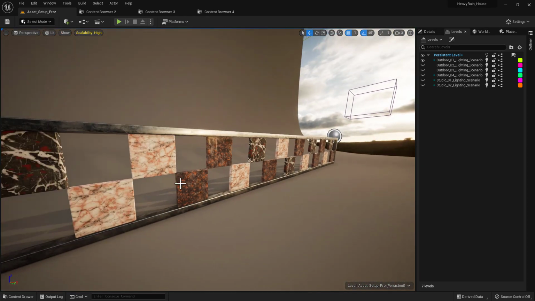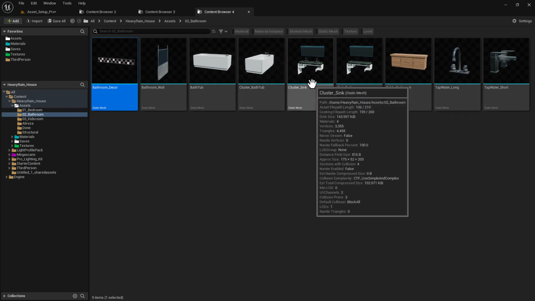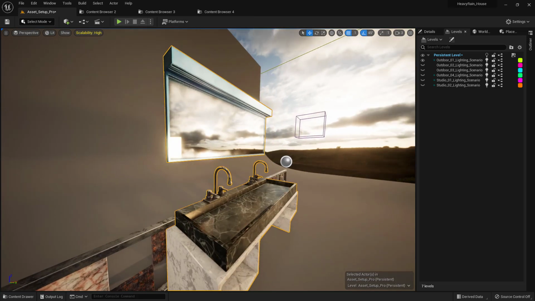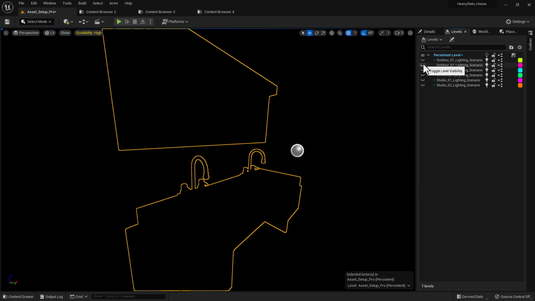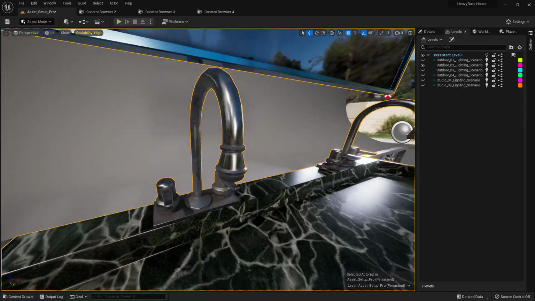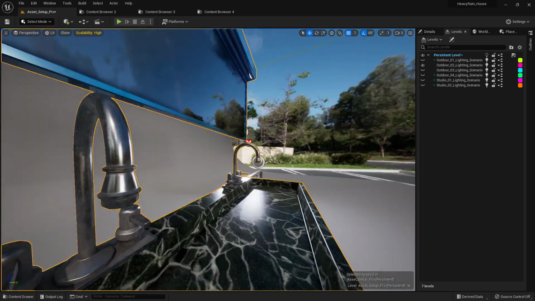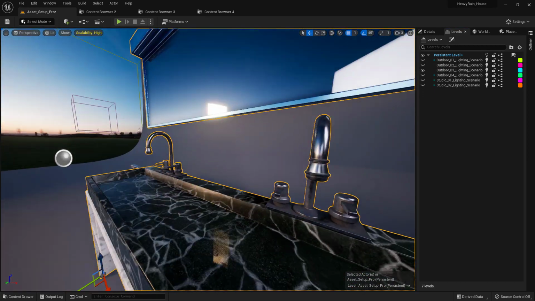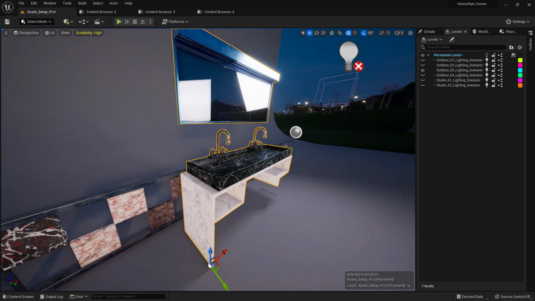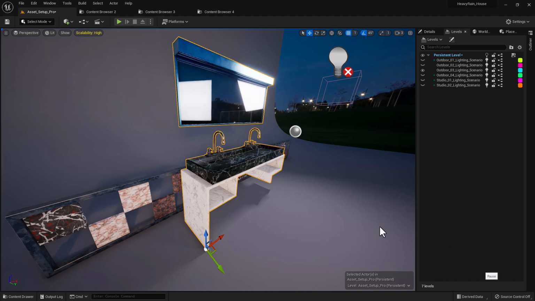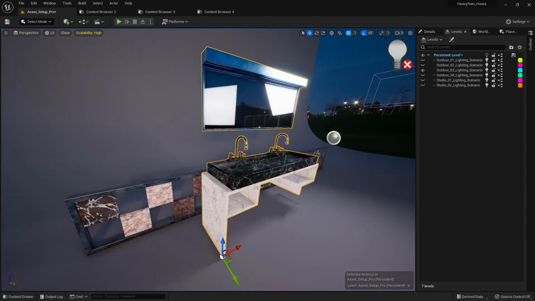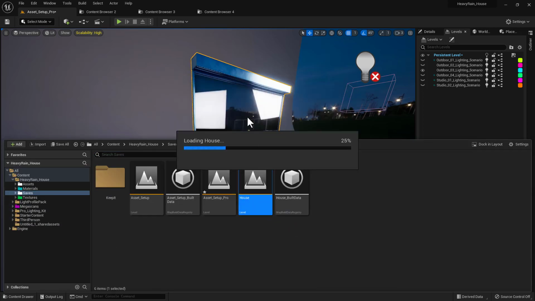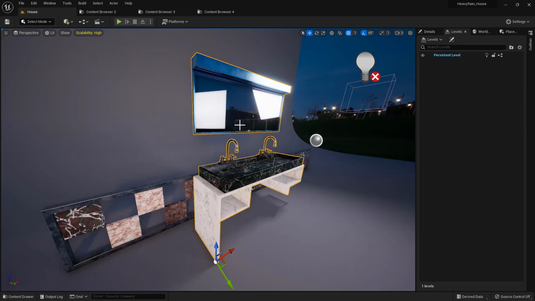Or, for example, our sink, and it has different lights. For example, another light like that. Now you can see it's looking good. You can check our material with different lighting scenarios and all of that. Okay, so let's get back to our house, our bathroom.